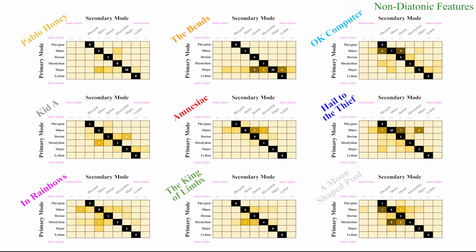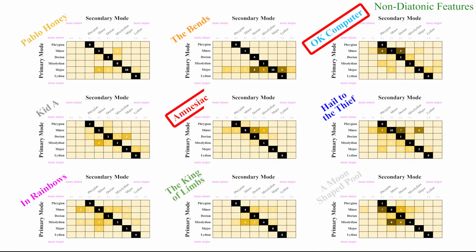In addition to the non-diatonic features, I also put a count of the primary modes on the diagonal line. It's easy to see at a glance the distribution or even just the general minor-major direction of the non-diatonic features in each album. It's also easy to see individual modulations or borrowings that each album seems to prefer. For instance, the most common non-diatonic features in the most omnipresent major modes are from the Dorian mode, though the Lydian mode is not far behind.